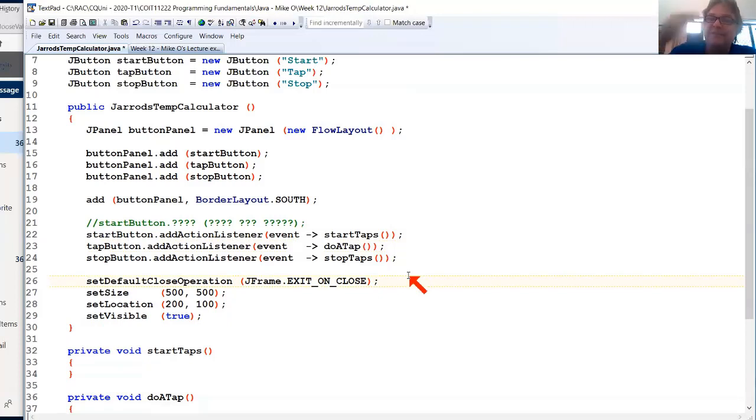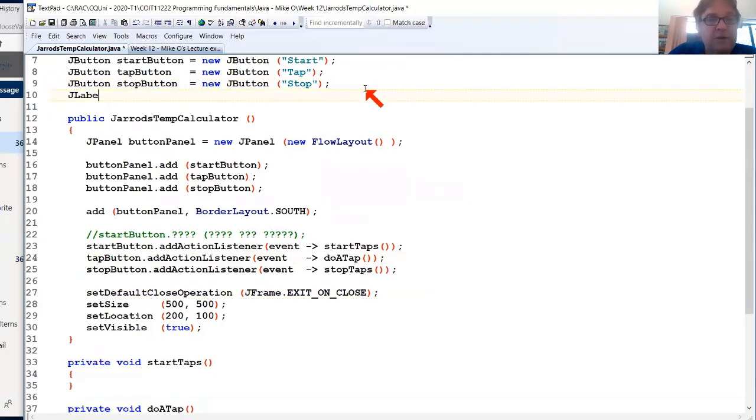We could add labels and all sorts of things, but I'll leave all that for now. We might as well add one label. Okay, taps label, BPM, I'll call it BPM label.